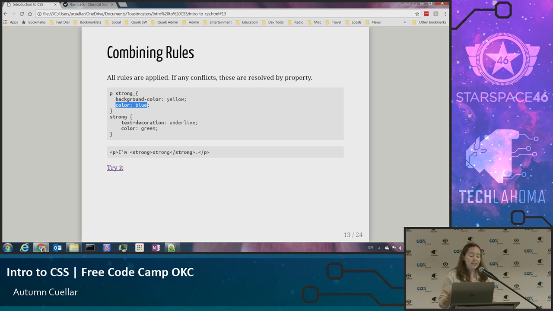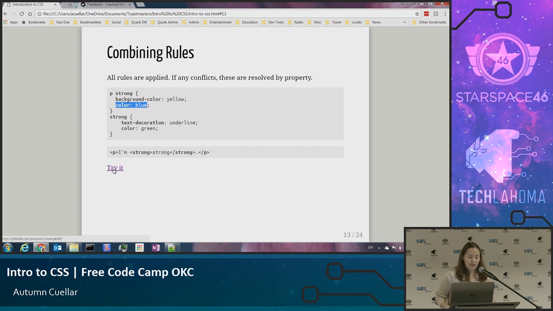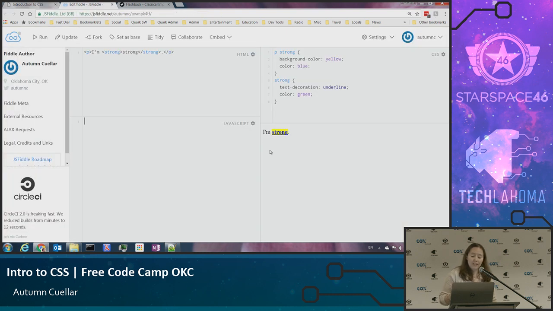What happens is the browser will apply every single one of these styles, background color, text decoration, and then the color, where there's a conflict, it will resolve that conflict by the property and just discard whichever one doesn't make the cut. We'll get into the prioritizing, but what's important to know is that this is a strong element within a paragraph.